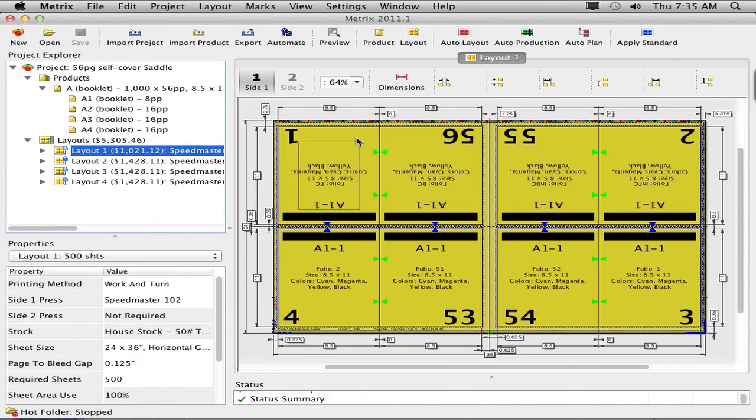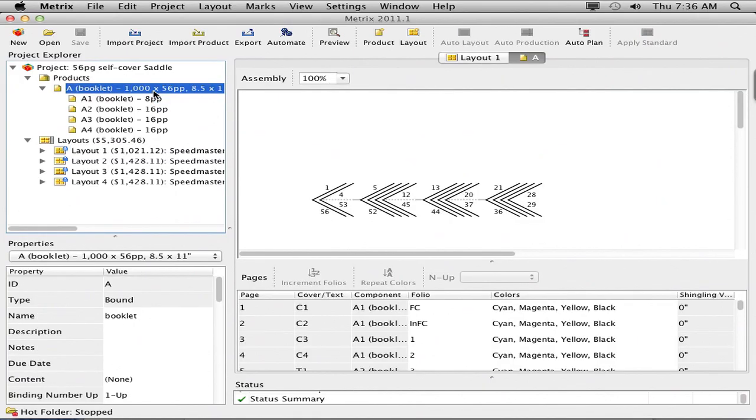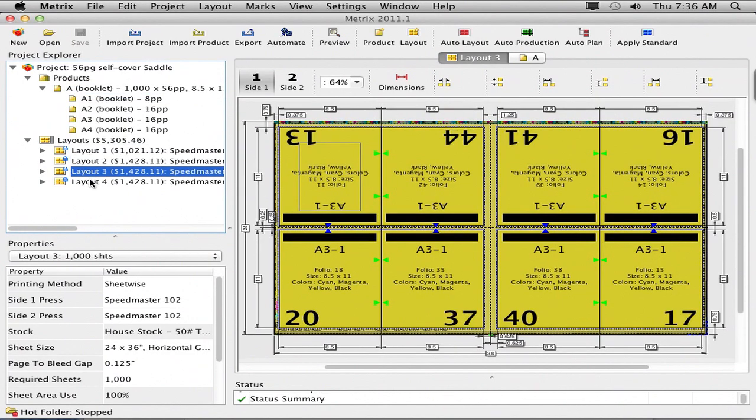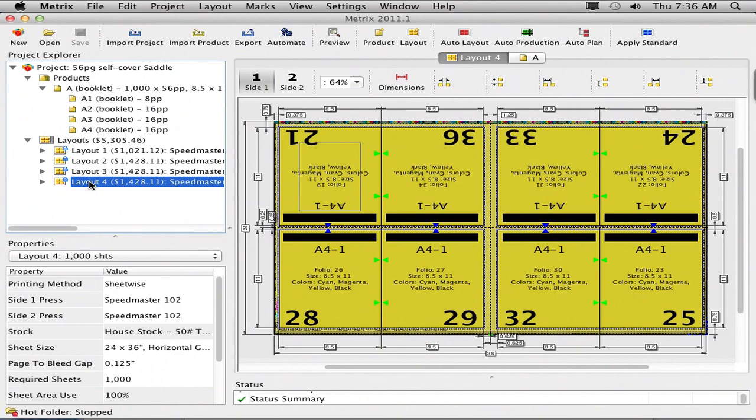We see a book. Now this one's on the opposite end of the scale. A book was described to Metrics, and it automatically found standards in the database, and so you could argue it's done, it's completed, it's finished, ready to go. I don't think so though. Realistically, I should, if I'm being diligent, run an auto plan on it to see if maybe there's a better way to have this broken apart than the way it came in.